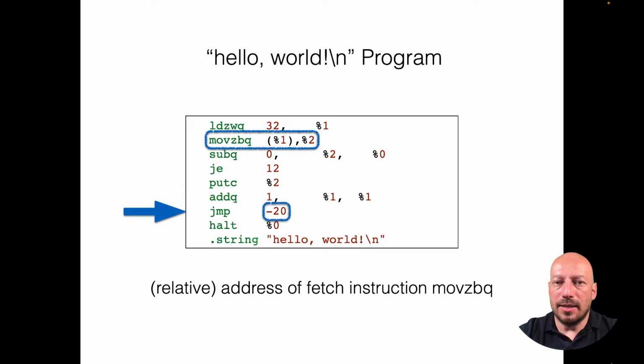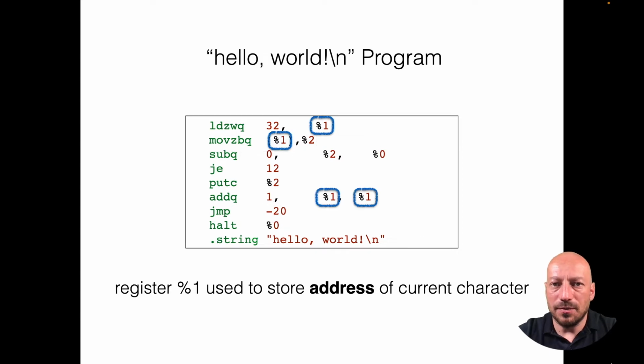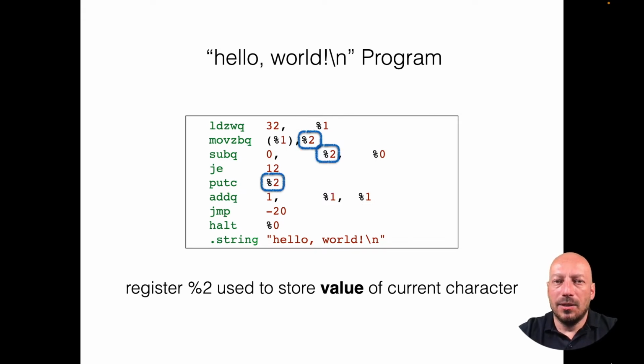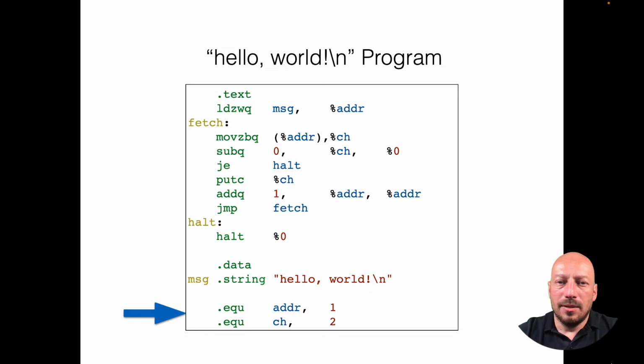And you also had to memorize that in this example, register 1 was always used to store an address of a character, and register 2 for storing the character itself after fetching it from memory. And to overcome all these limitations, you could use labels for marking instructions or data, and these .equ directives for giving numbers symbolic representation. And in the end, we had basically this Hello World program with one modification, which makes it more interesting to show you how this code generation gets done in general.